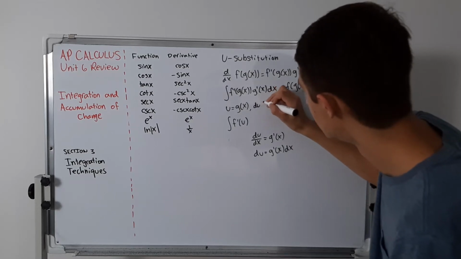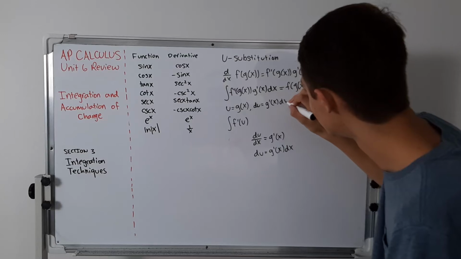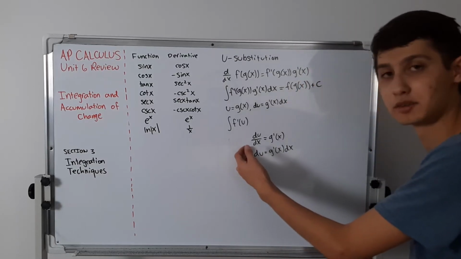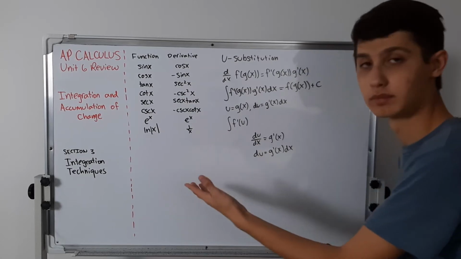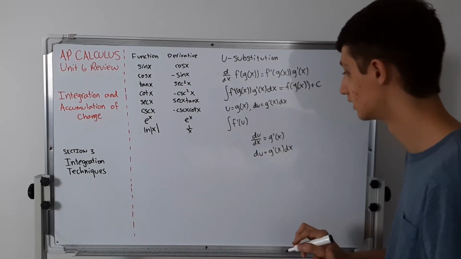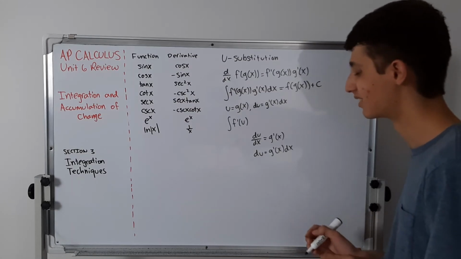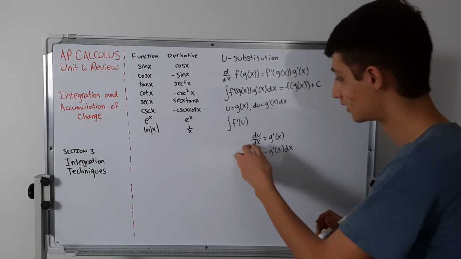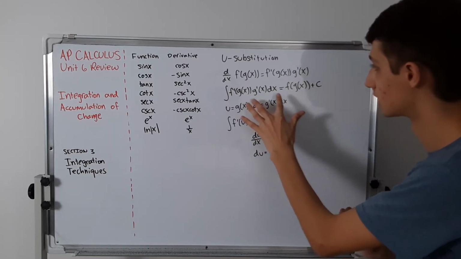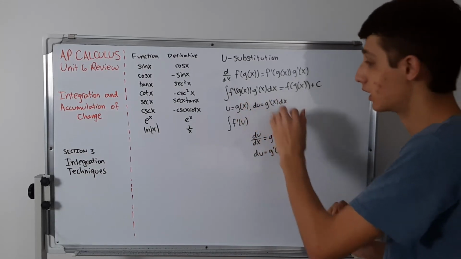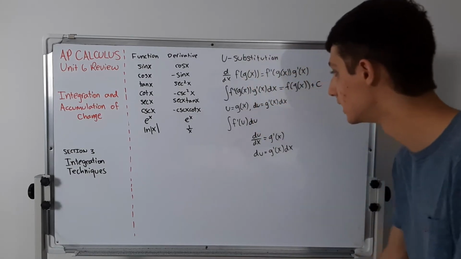So du, and you're like, well, can you really separate it like that? Well, yeah, technically you can treat this guy as a fraction. It's not totally proper, but it's an actual method of doing this. So yeah, it works. It's called separation of variables because you're kind of separating it. So we have du equals g prime of x dx. That's exactly what this is, right? So we have f prime of u times du, right? Because we made that substitution.